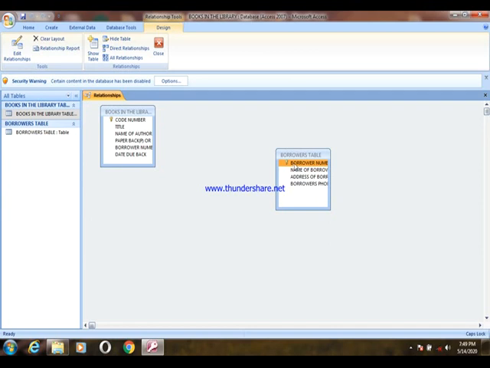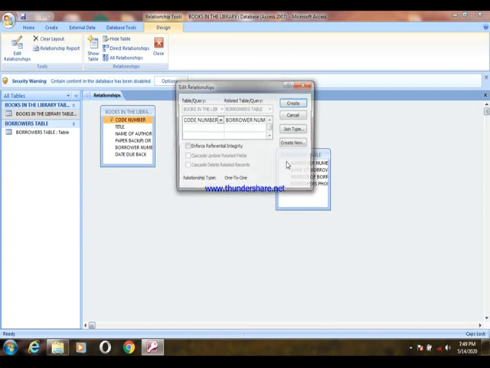So the primary key of this borrowers table is what we call the foreign key, the key for another table. Now how to link the two to get a one-to-one relationship is simple.